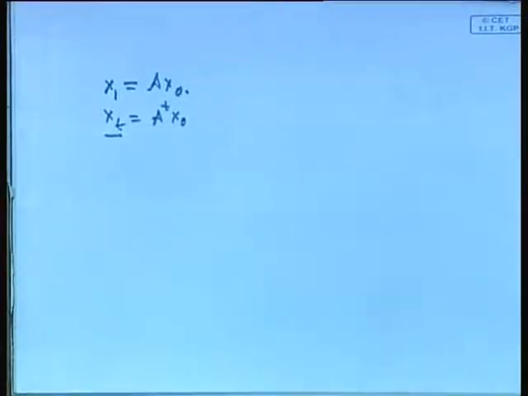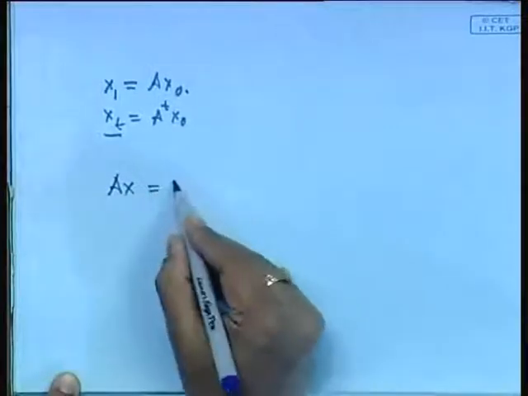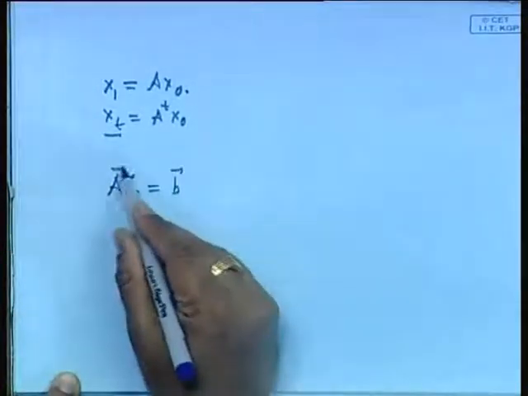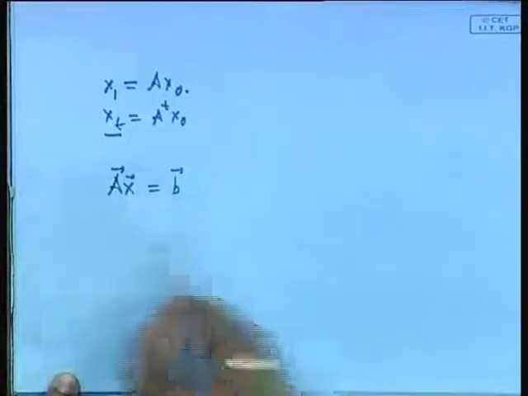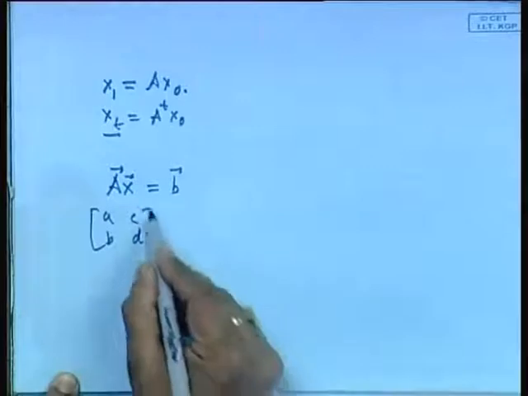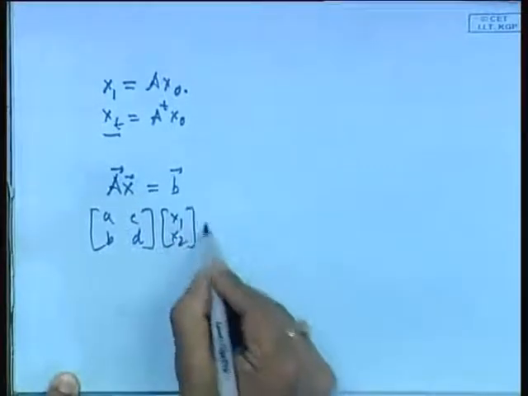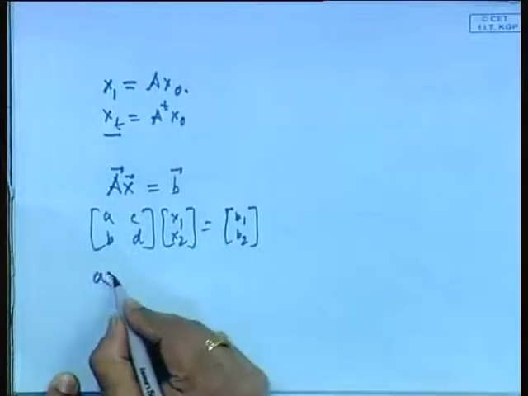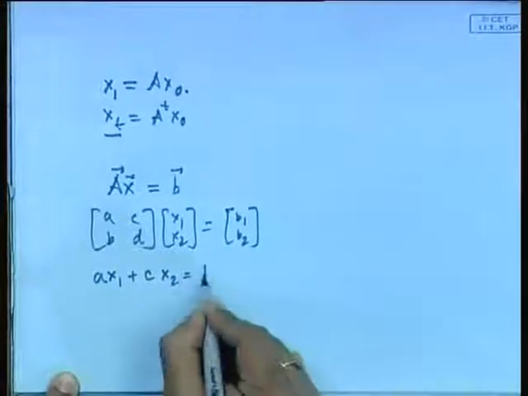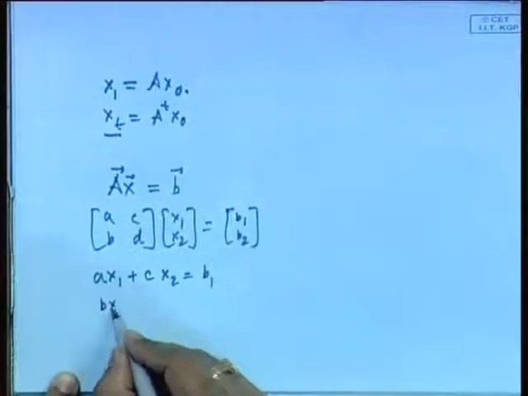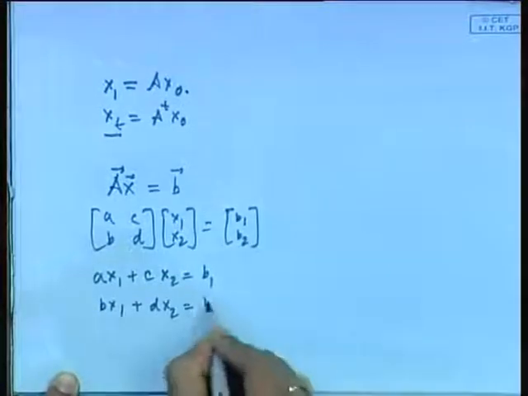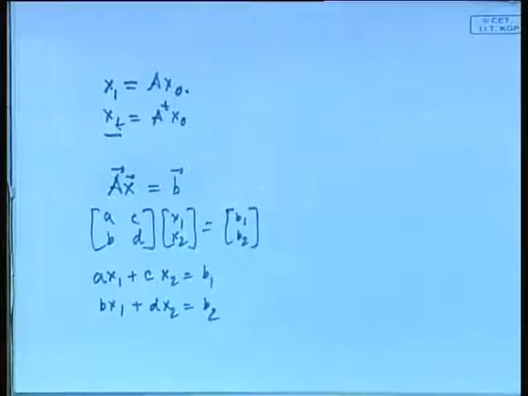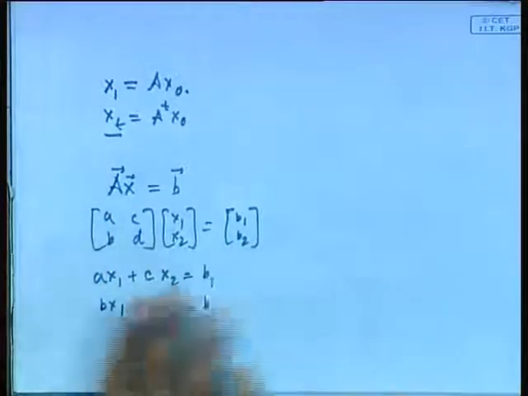Coming to alternative representations. A matrix can also be viewed as a set of linear equations. If you have a matrix like Ax equal to some b, where x is a vector and b is a vector, what you are essentially talking of is a set of linear equations. It is more clear if I expand it. Then I am saying something like this. So, these are a set of linear equations, and if you solve for x, basically you solve this set of linear equations.